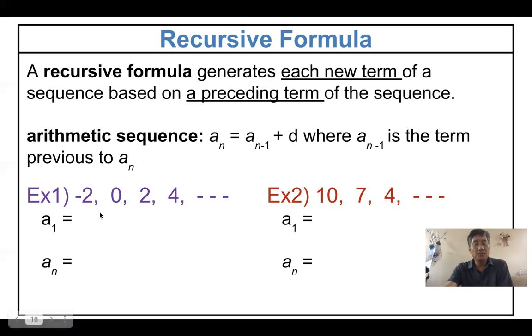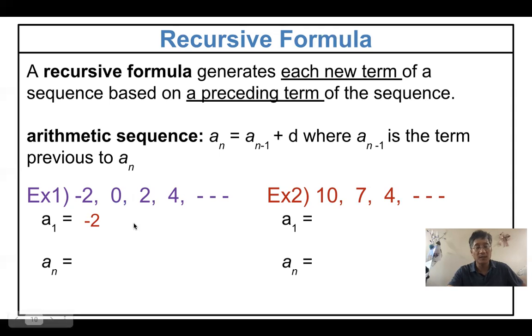So if you know this sequence of numbers, you can find the explicit formula, or you can find the recursive formula, right? Either one. If you have a recursive formula, by using the formula, you can get the sequence also, going backward, right? Now let's find the recursive formula. What is the first term?